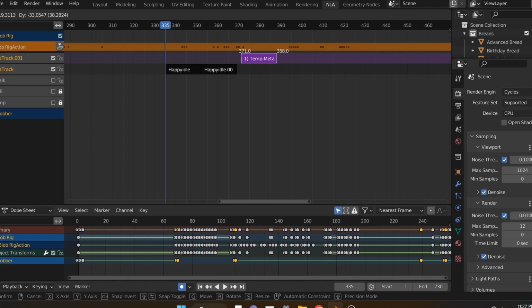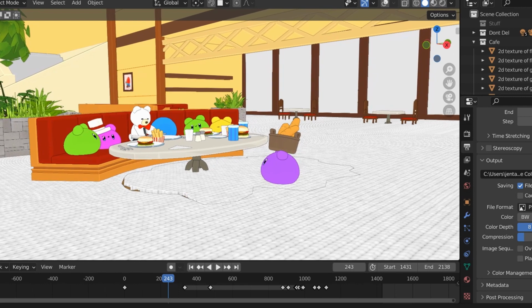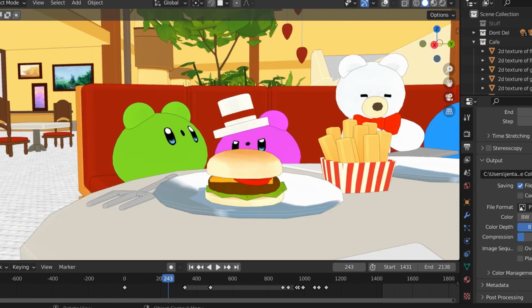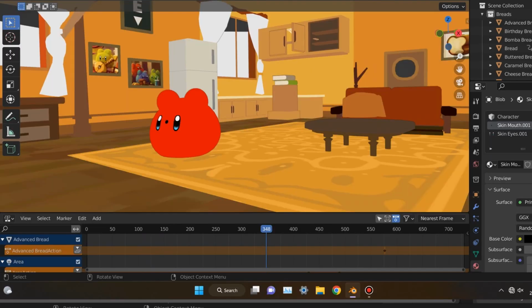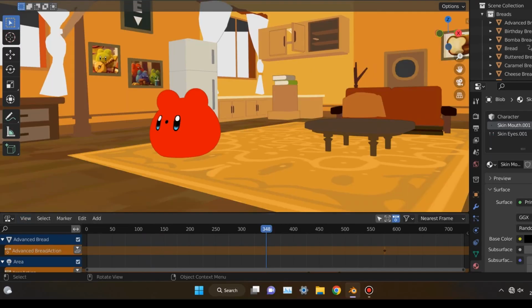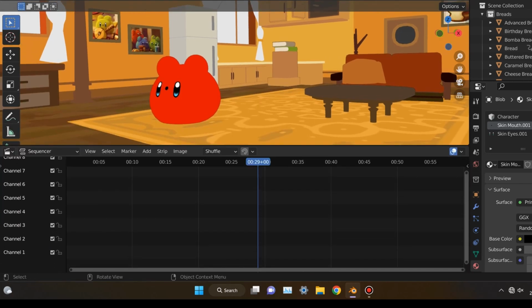It's a very helpful tool that I don't even understand fully, but once I do, I think I might make a video in the future going into a lot more detail about it, as it's something that is pretty important for animation. Also, with certain animations, it's really important to be able to hear the sound or music to properly animate it. To do this, just open the video sequencer, then drag in the audio.